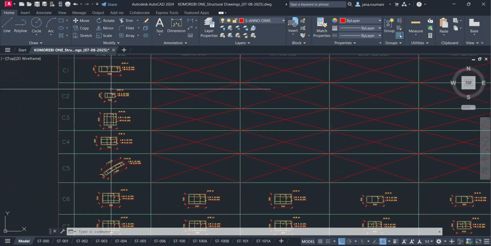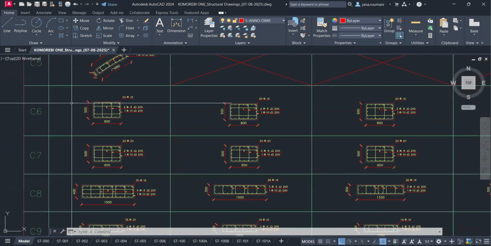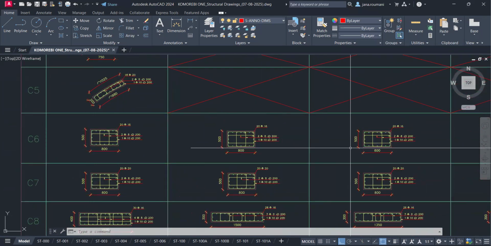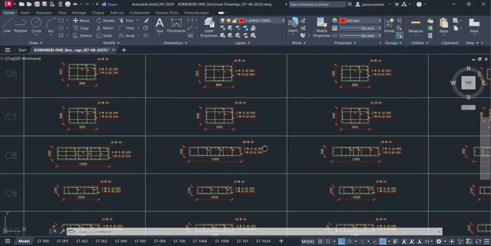So after naming the columns, we will begin by drawing the layout, and then from each level to each level, we check the column dimensions because they may be different between levels.